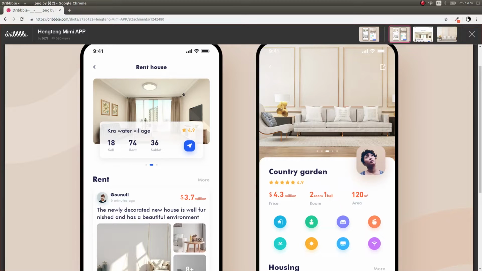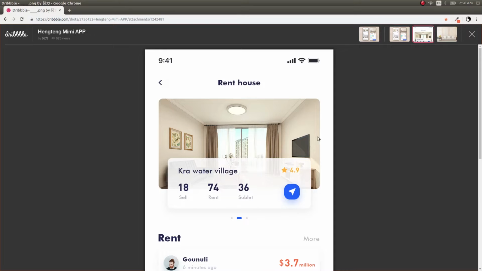1 is nothing but a carousel which contains an image, and there is a small white color board embedded on top of that image. We will probably be using a stack for this, and there is some data inside this container as well. First, let me take up a bigger version. Yeah, okay. So let's get started.